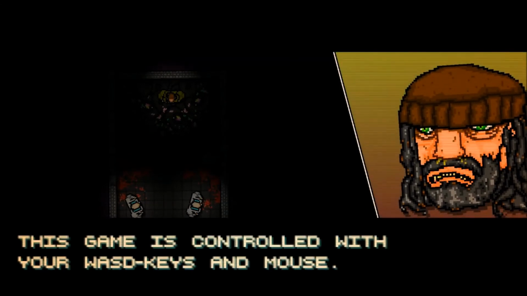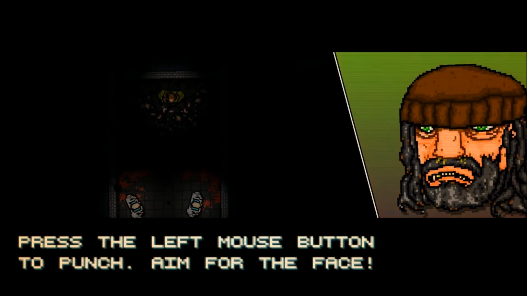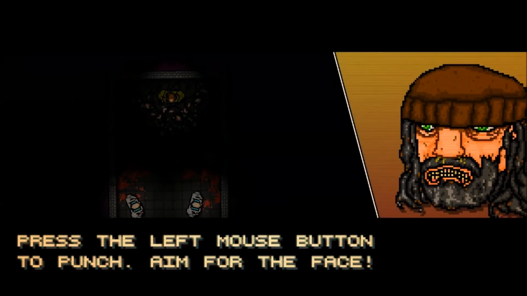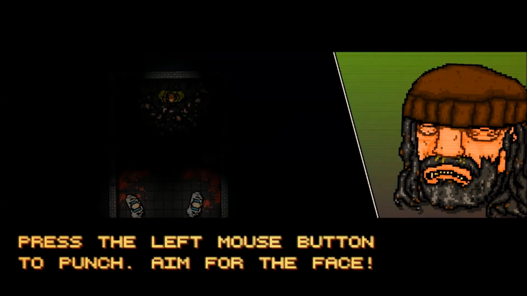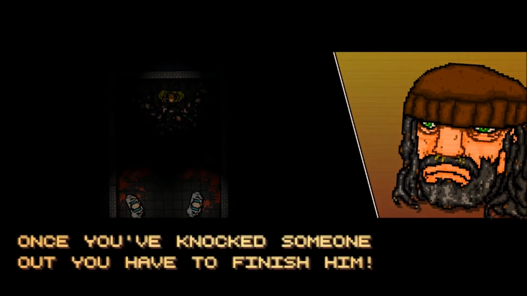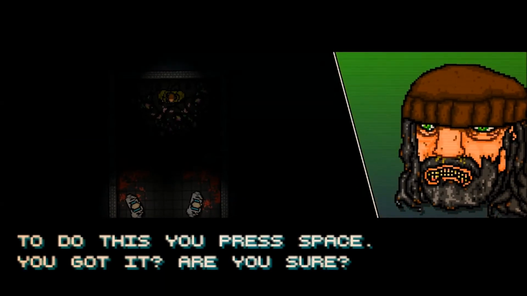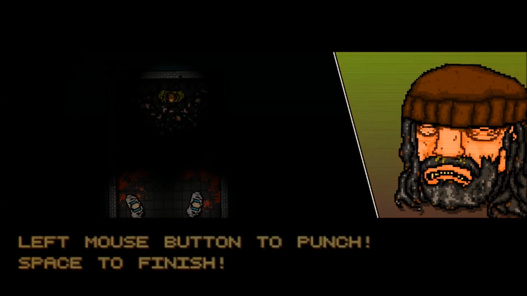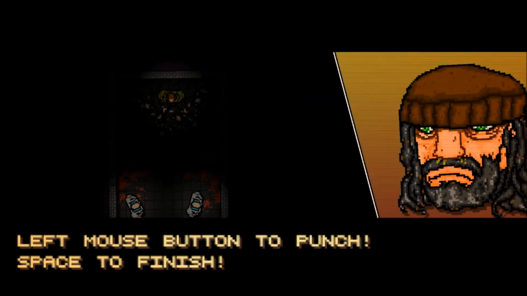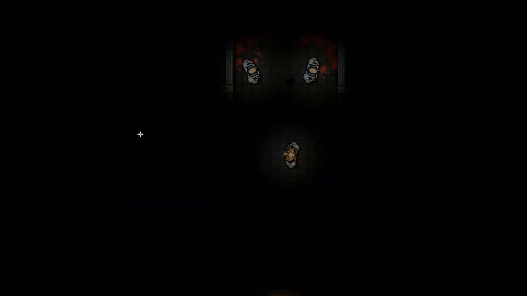I'm here to tell you how to kill people. Okay. This game is controlled with your WASD keys and mouse. Press left mouse to punch, aim for the face. Once you've knocked someone out, you have to finish him. To do this, press space. You got it, are you sure? Left mouse button to punch, space to finish! Did you understand me? Don't mess this up!